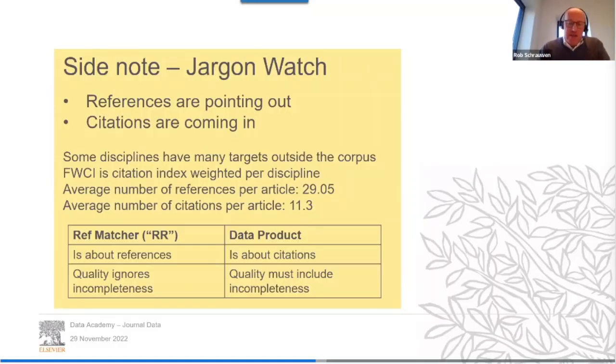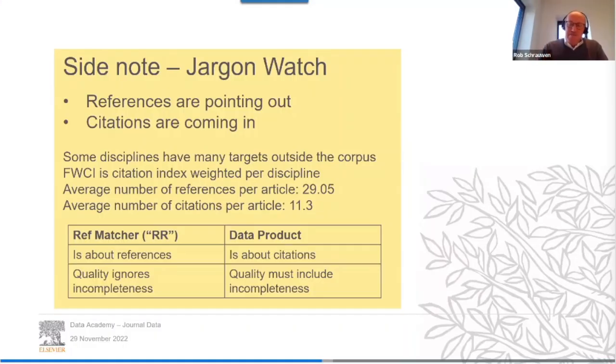Many people make the mistake of calling a reference a citation. They say, oh, this article, the Scopus record had 1 citation and the Japanese version had 6 citations. No, the correct word is references. Citations in our world are the ones that come in. On average, if you go to Peter Bergman's wonderful report of counts that everybody should know of, the average number of references in an article is 29, and the average number of citations, that is the number of times it is cited by other articles, is 11.